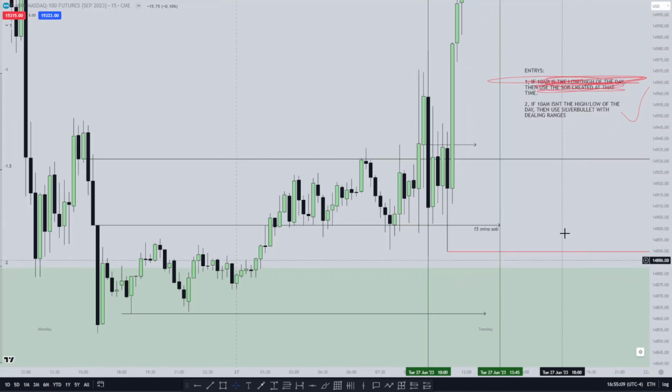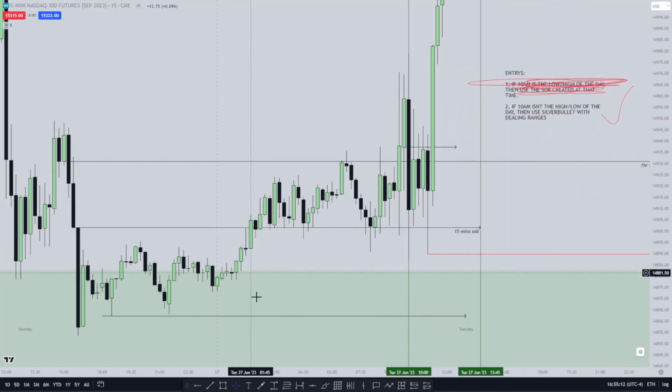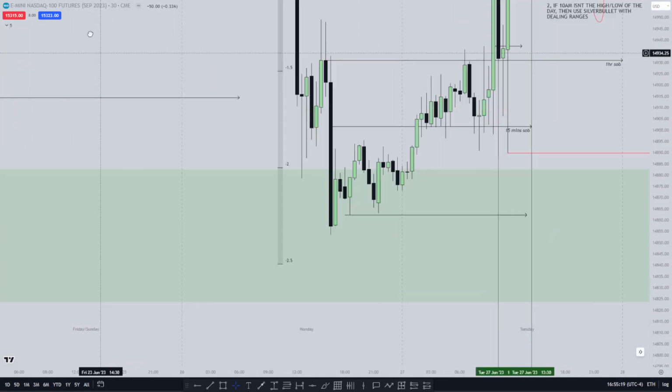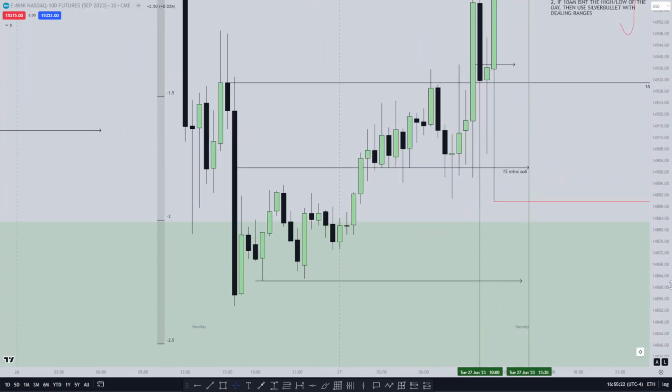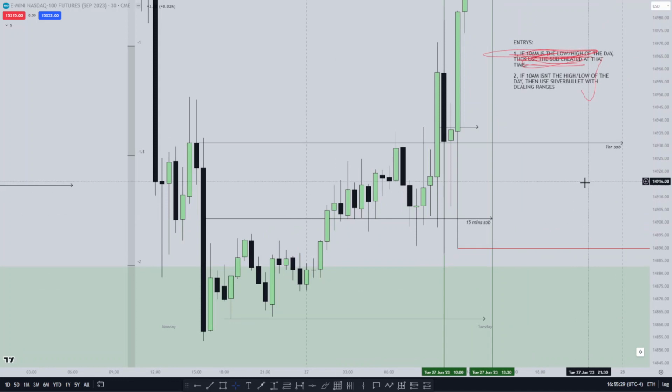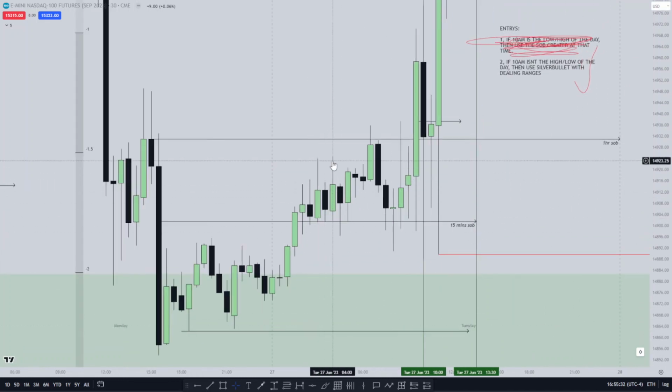Silver bullets and the dealing range. For this dealing range, anytime I see all of this price move up and higher, like price just doing this, I just go to 30 minutes to define the dealing range. Now I could see exactly what the daily range is going on and where exactly I can put, right? Because London's highs and lows were taken prior to New York, this would be a seek and destroy, but it will provide an entry.